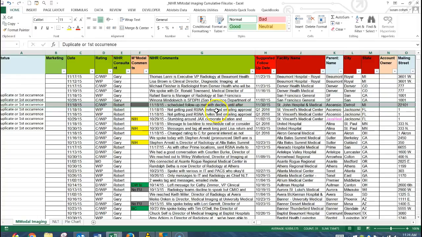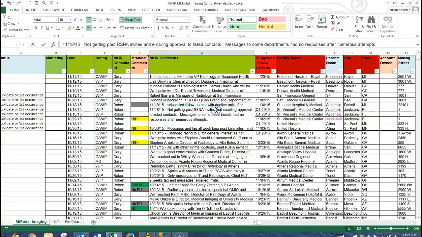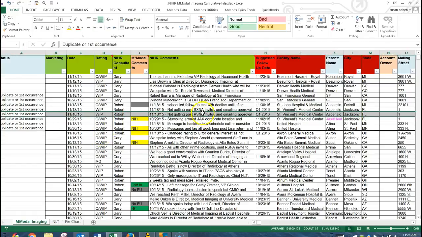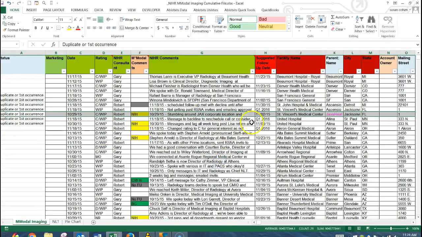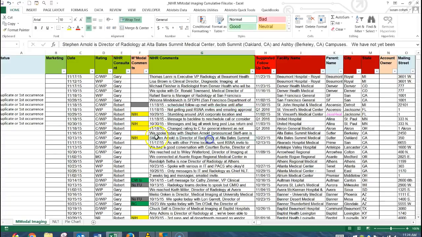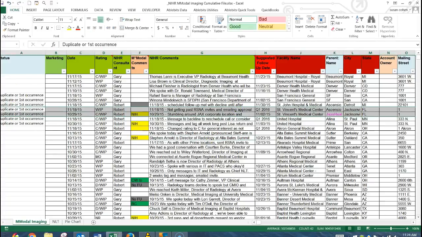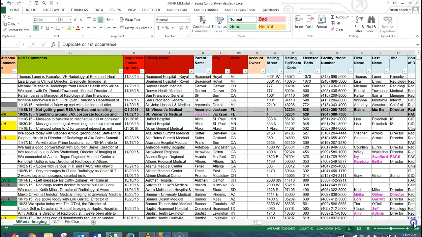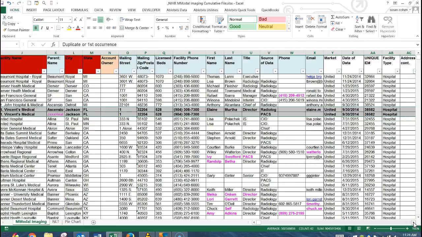And I need to do that with the next one. It looks like these two are exactly the same. Again, he duplicated his information. I'm deleting the one line he duplicated. Now we have another St. Vin's Medical Center, but the parent name is different in this one. Let's see if he put 10/29 in here. No. So what I'm doing is I'm bolding them only so I don't lose them when I go across my screen. And they're the same phone number.